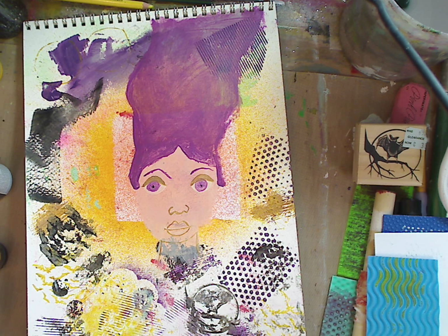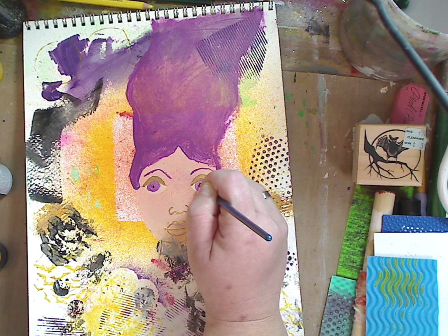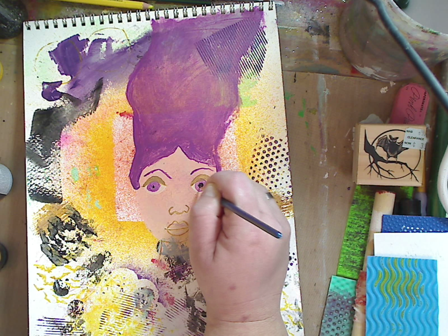And we have that. So now just go in very carefully, or as careful as you want to be, really, and just go around that circle. And don't worry if it's not. I mean, it should be a circle, but we're not caring about that. We're making a little funky little girl.